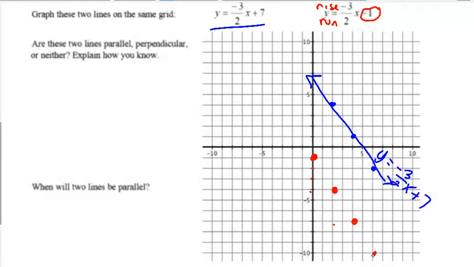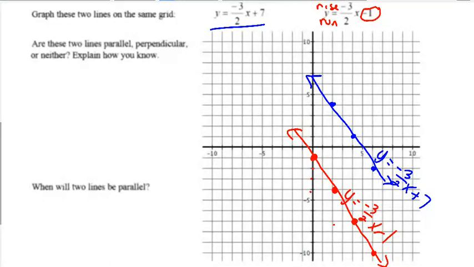And I can do that until I run out of graph space. Now connect them through. Add arrows to the end. You always should have arrows for lines. And you get y equals negative 3 halves x minus 1. I think it's way faster to graph it that way than using your calculator, but if you'd rather use your calculator, you're more than welcome.